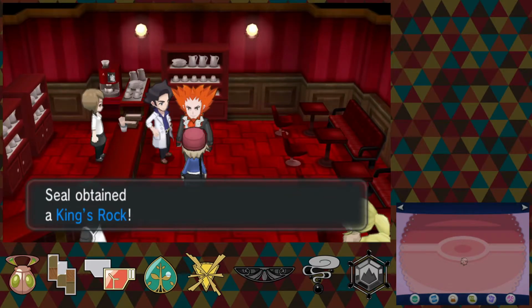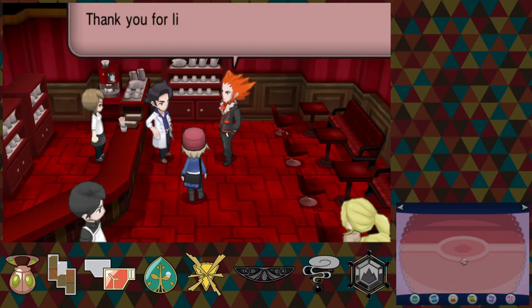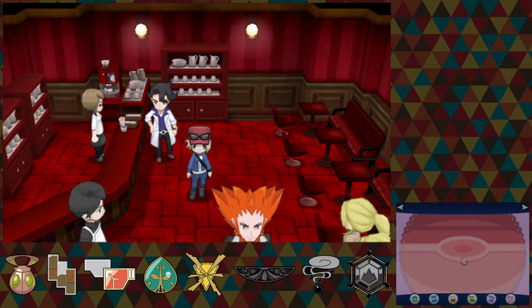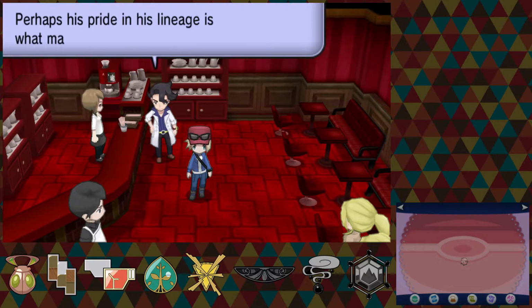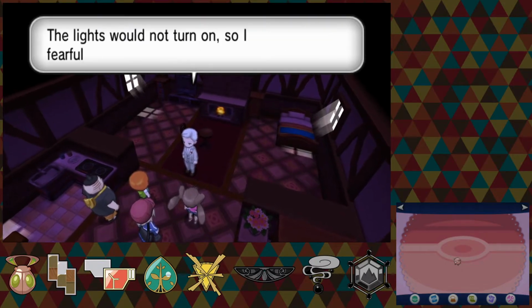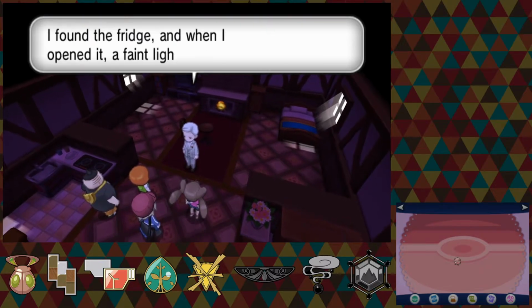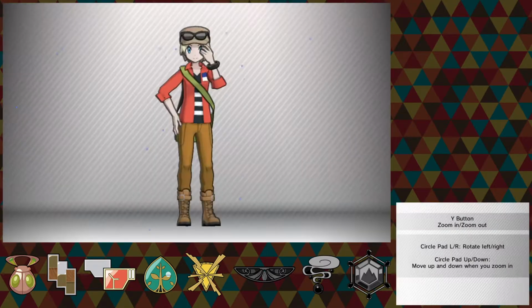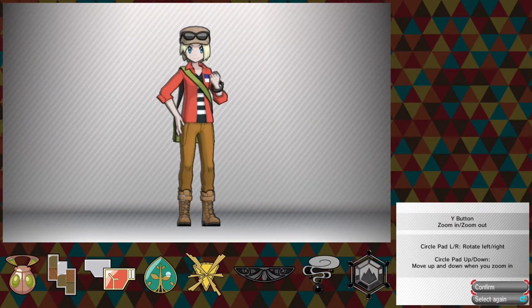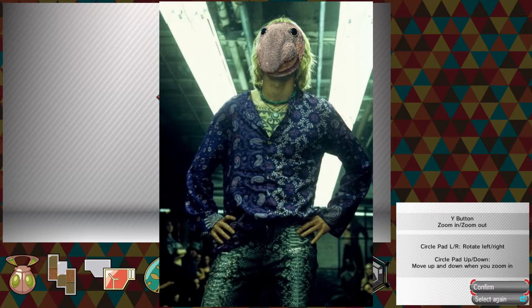Before we leave Lumios, we have some more plot to get through though. We meet Lysander and Sycamore at the Former's Cafe, and Sycamore is ooh-ooing a bit too much. Subtlety is the name of the game, my dude. The gang goes into a spooky house. I should play a horror game for the channel. I get some fresh new duds. That cost 40,000 goddamn buckaroos. Hansel is so hot right now.